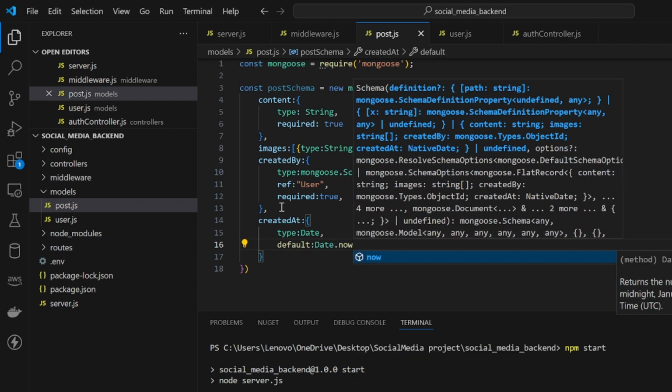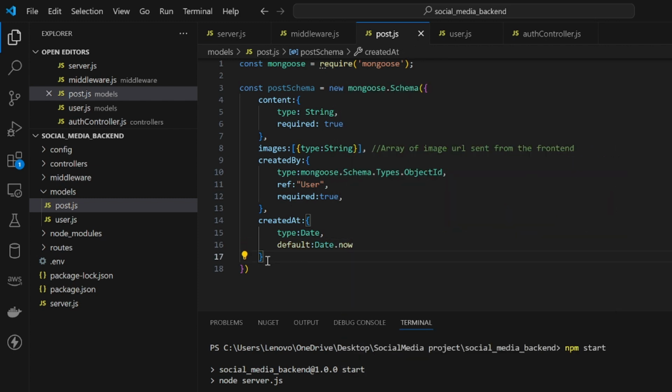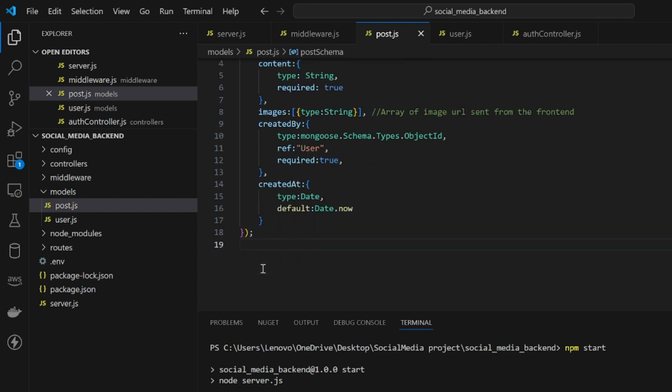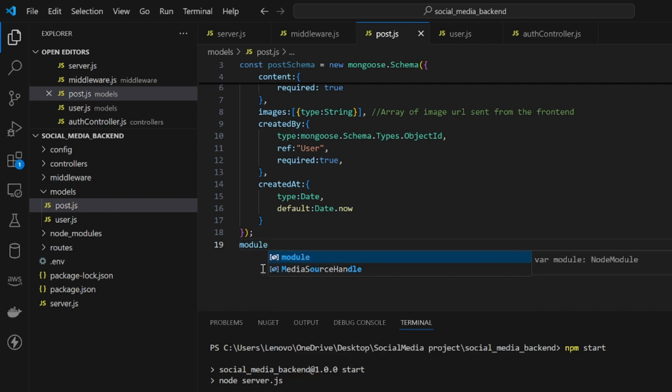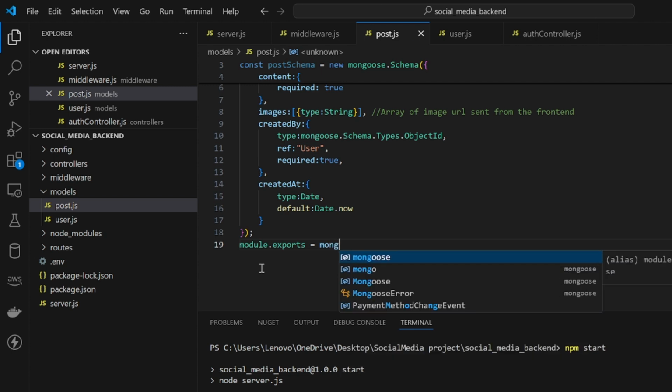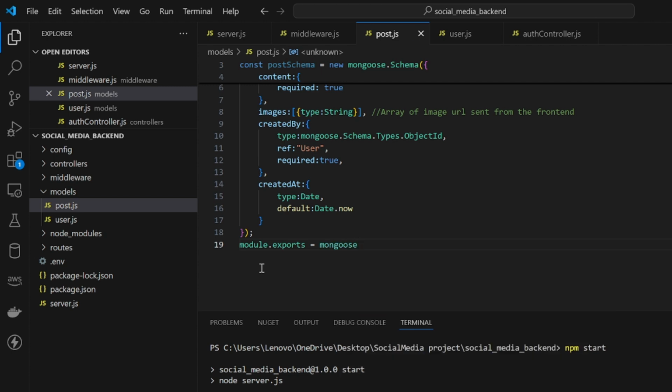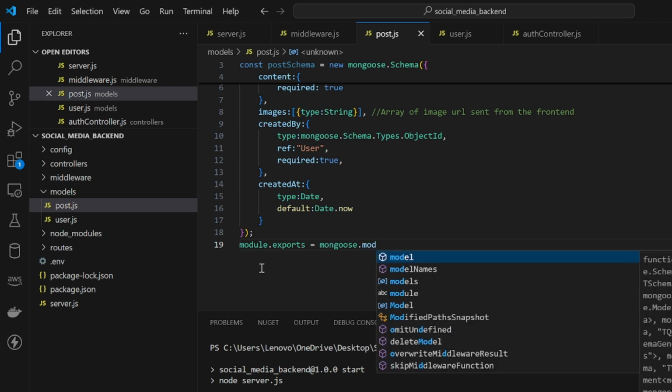All right, so this is our schema, and what we can do here is to say module.exports is equals to, sorry, I don't know why I'm spelling mongoose with double O. Sorry about that. mongoose.model.